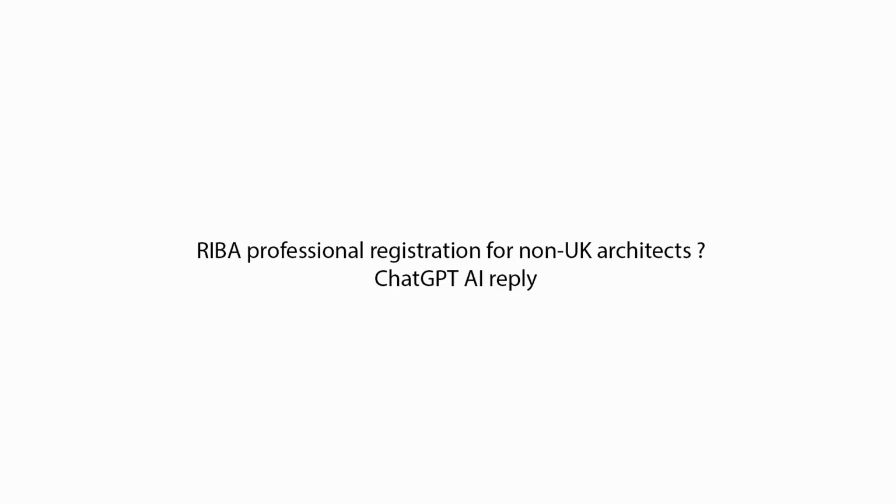10. What about UK Part 3? UK Part 3 is the Professional Practice Exam. You only need Part 3 if you want to run your own practice, be a company director, or sign off projects independently. Many foreign architects work for years without Part 3. Complete Part 3 later while employed. Part 3 requires UK professional experience and knowledge of UK law and contracts.